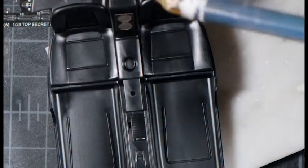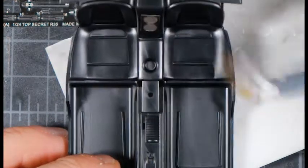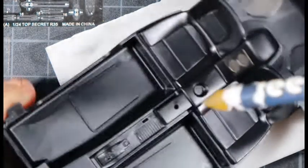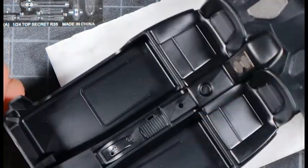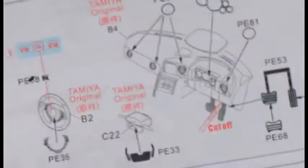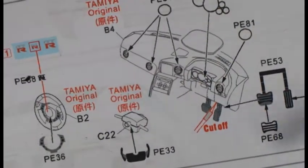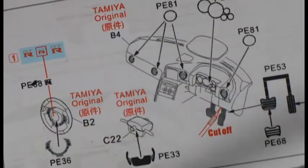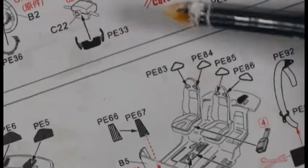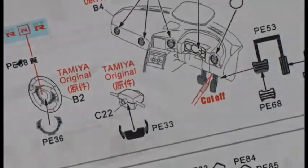We're going to finish off the other speaker, and there's also a little ring that goes into what I'd assume is a center cup holder. Once those are on, I'll move on to the dashboard, which has quite a few pieces going on. Something like the gauge cluster is going to go on after — when all the paint and decals are in place — and this will be a polished bezel to go on top of it. So we'll skip ahead to finishing this and getting all these parts in place.